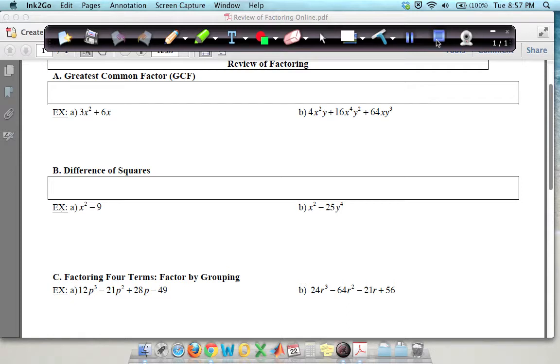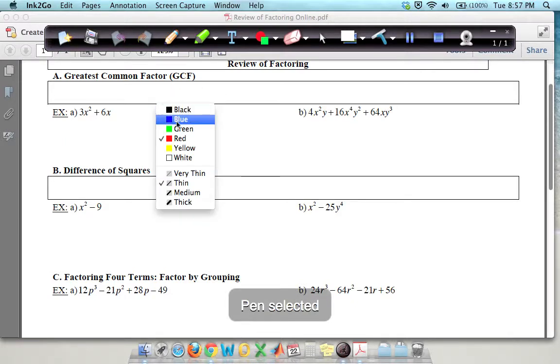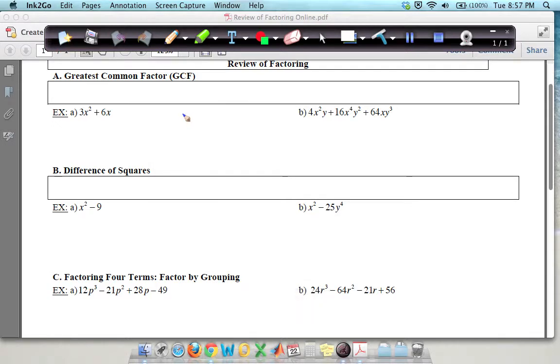I'm going to do a review of factoring. It's assumed in this class that you've had factoring already, but I just want to refresh your mind on some of this, and then there'll be some homework on this where you can get extra help if you feel like you need it. So it's really important that you know how to factor before we start chapter 7, or you're going to have a really hard time. So if you need help with this, make sure you get the help you need.